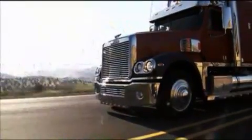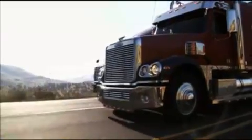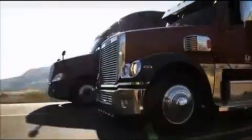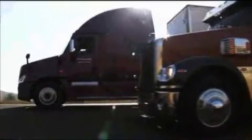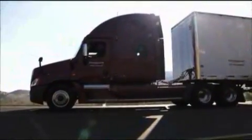With standard cruise control, your vehicle works to maintain a set speed regardless of the terrain ahead, making adjustments while already on the grade of a hill — requiring greater effort and greater fuel consumption. But with Run Smart Predictive Cruise, the proprietary technology developed by Daimler Trucks using Navtech maps, your truck can evaluate approximately one mile of upcoming road terrain and adjust the cruise speed for optimal fuel efficiency.